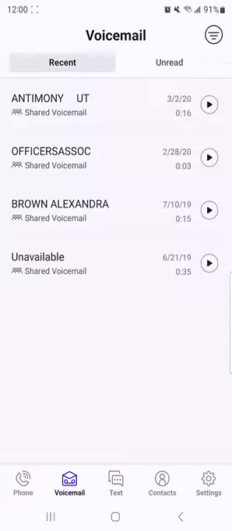We also have voicemails, which will show the voicemails for just this extension, or if you're part of a shared voicemail user group, it will also show you those. And you can tell the difference between those right underneath the caller ID. You'll see those three little stick figures and the shared voicemail in writing.